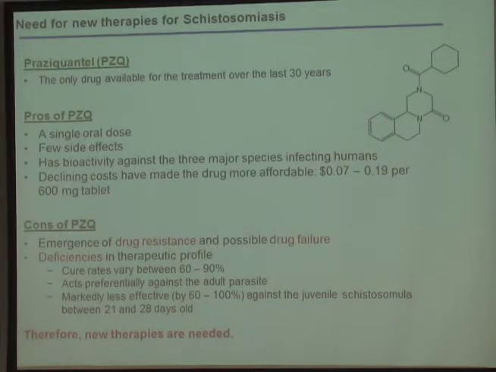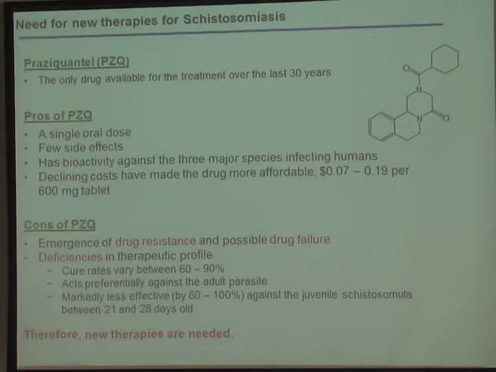And that is exactly not only the fear now, but literally, in the time I have started working on this disease, which is about two and a half years, we are now seeing evidence of drug resistance. So now in Egypt, for instance, we see evidence of drug resistance against the parasite. In addition to the fact that there is drug resistance, the drug does not cure all the parasites. It's more potent against the adult parasite and less potent against the juvenile parasites, and so forth. So there are a lot of reasons why we need to develop new therapies against this disease.